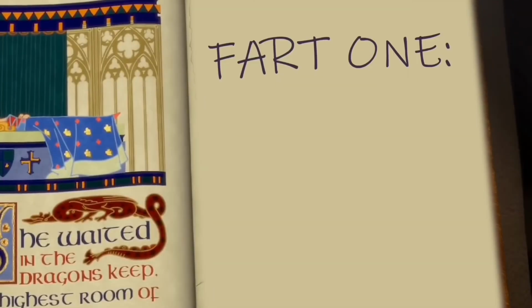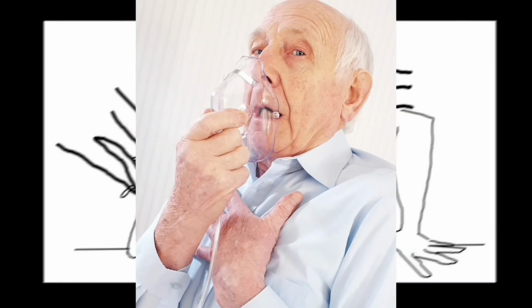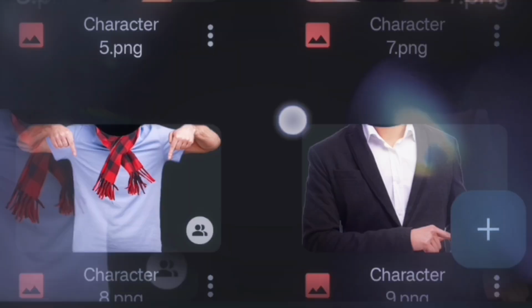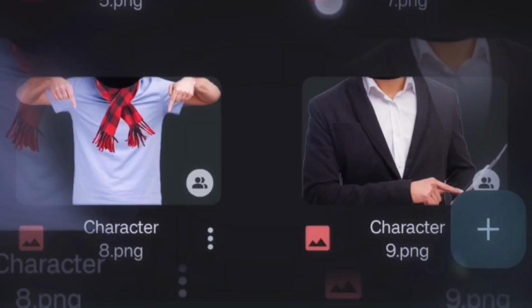Now let's begin with part 1, which is creating your PNG characters. So to create PNG characters like this, you can search on Google Men's stock images. But who has time to keep searching, right? That's why I've already created these PNGs for everyone. You just need to download them from the description. To download, you just need to click on the link given in the description.